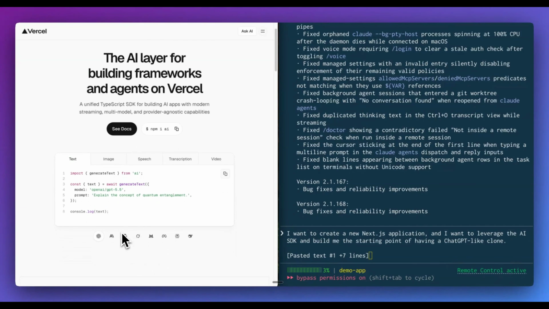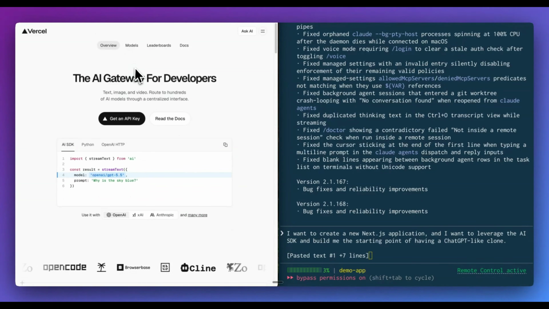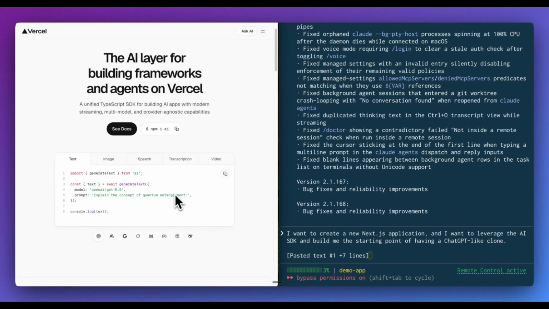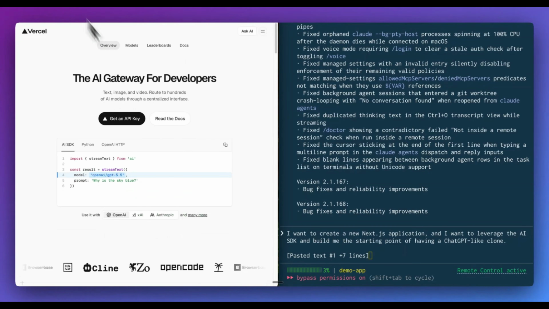Now, one thing that I also want to call out with the AI SDK is when you see the model provider just like this, it is going to be routing directly through the AI gateway. What you can also do is you do have the option where you can actually link this and select the provider and use your pre-existing API keys if you don't want to use the AI gateway.